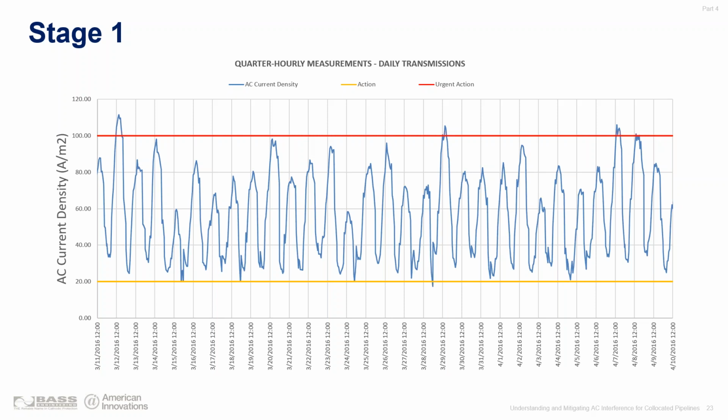Now, you can see that the measurements are cyclical, and it corresponds to that chart that I showed a little bit earlier for the energy demands. So there's definitely a peak time, and it's happening on a daily basis. Once you've identified what that peak time is, you're going to want to note that down, because that's the time that you're really going to want to focus on taking your measurements.